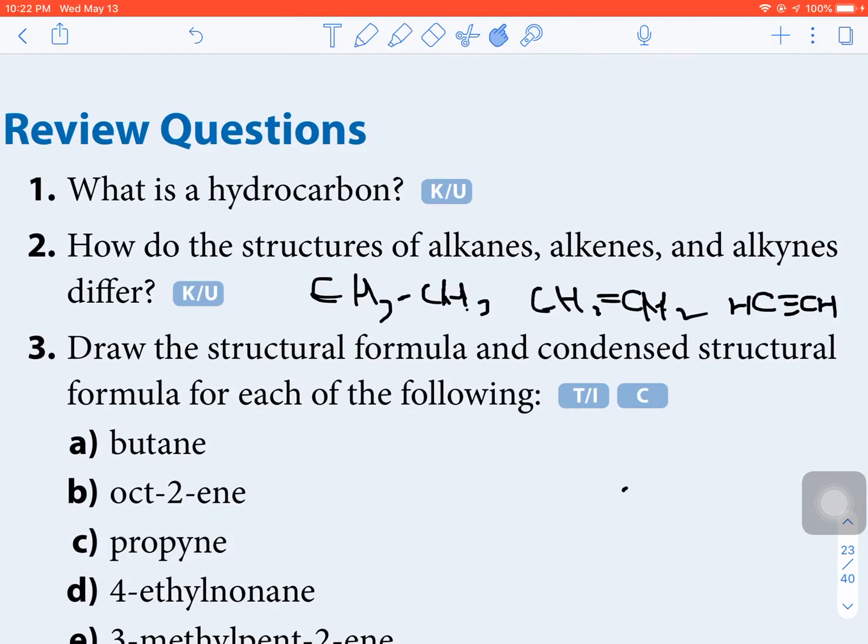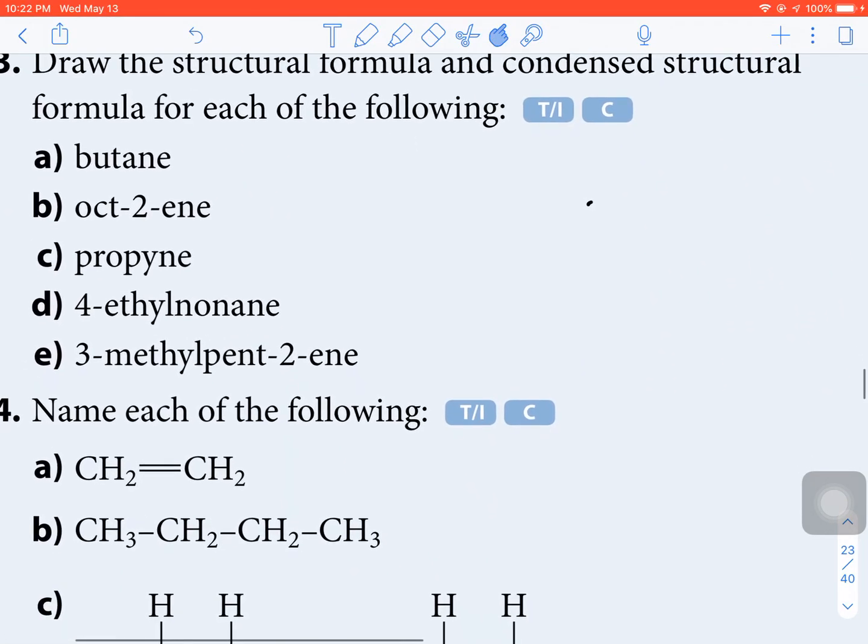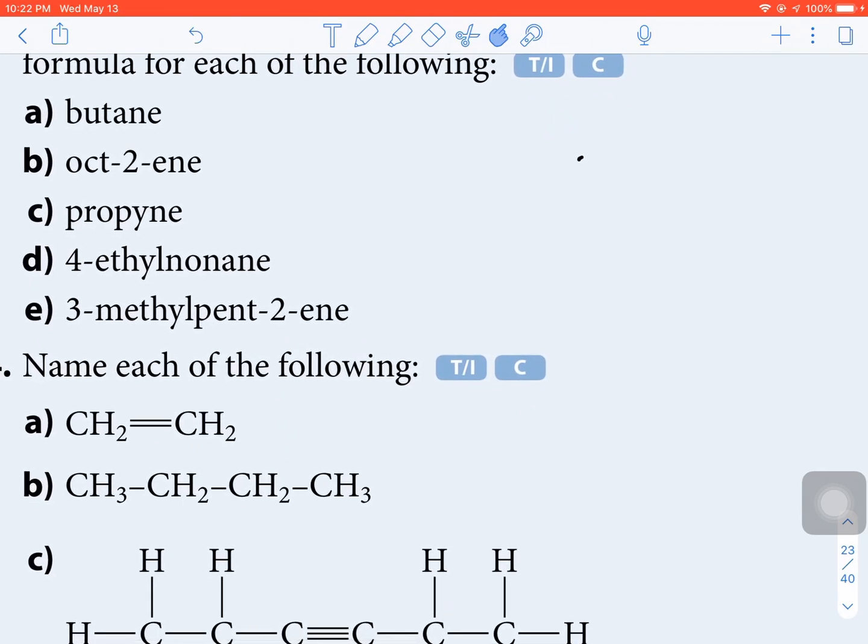So question 3 here now is asking us to start drawing formulas for different compounds, and given what we already know from C1 to C10, we should understand what meth, eth, prop, but, pent are going to do in the naming, and then how the endings, -ane, -ene, and -yne are going to affect the structure with single and double and triple bonds. Now, if we start with butane, butane we know has got 4 carbons.